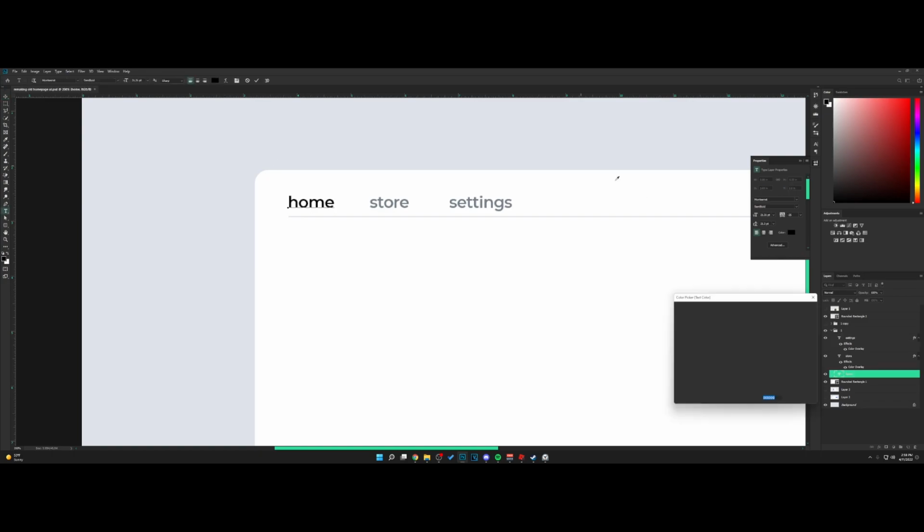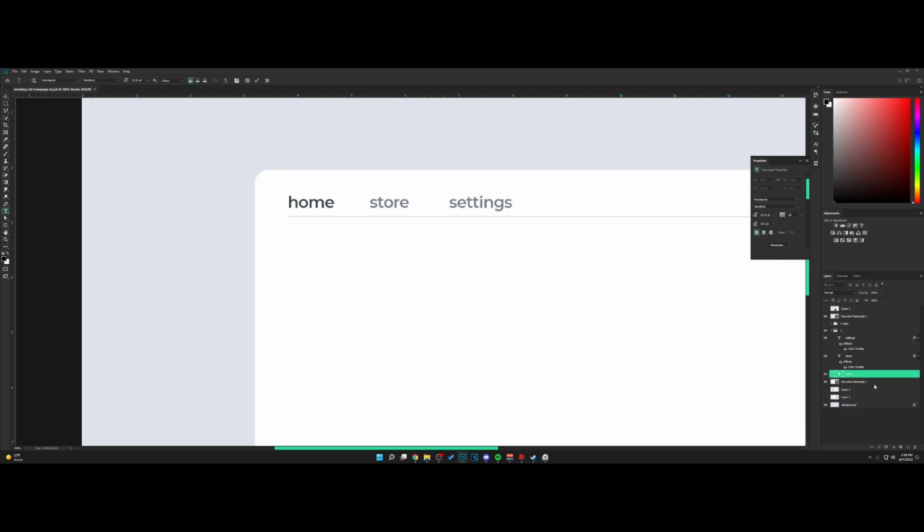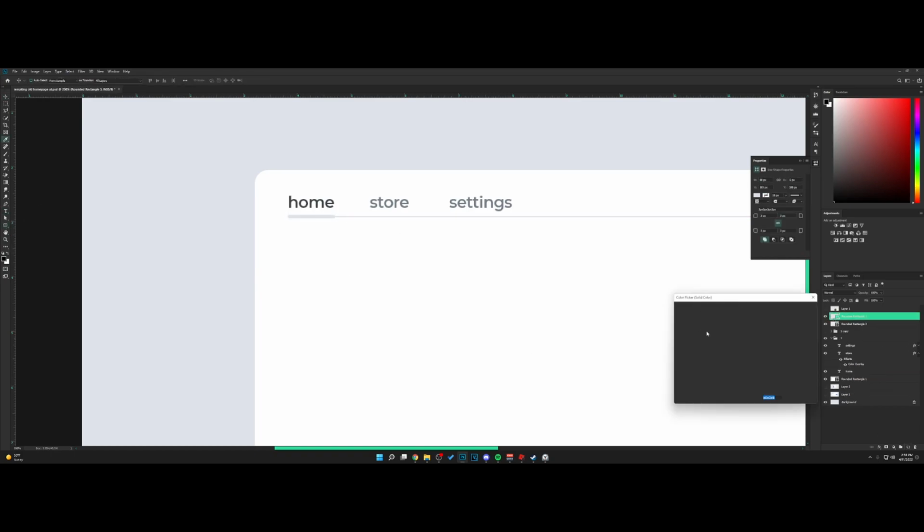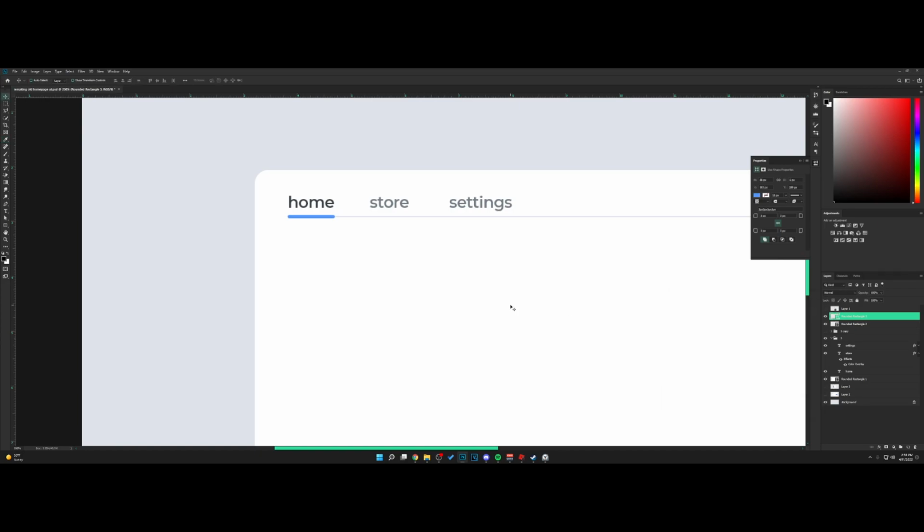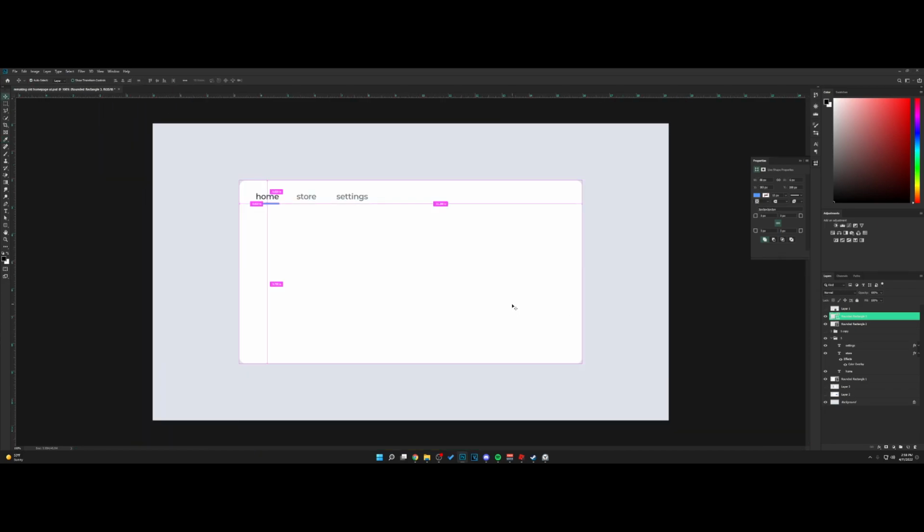And for home here, I'm gonna go for a nice bluish color. And then I'm going to make this blue, as you can see. So I think this looks pretty cool. This is the first option we have. Anyways, that is number one.